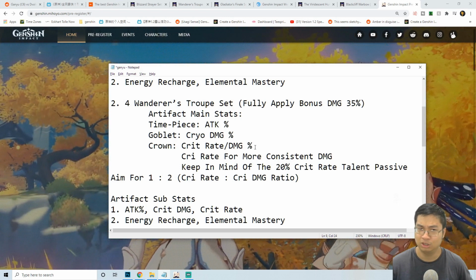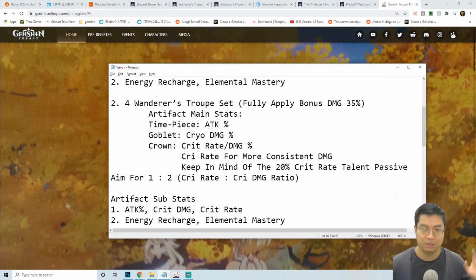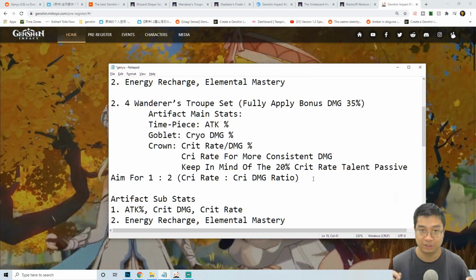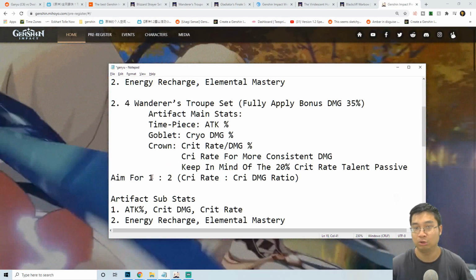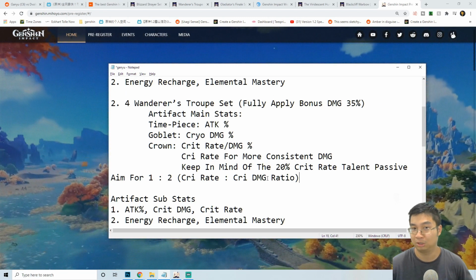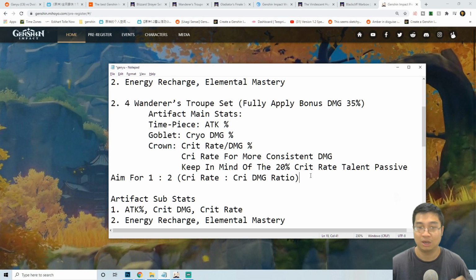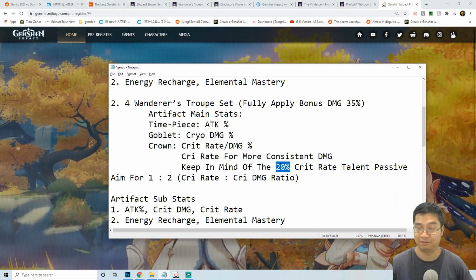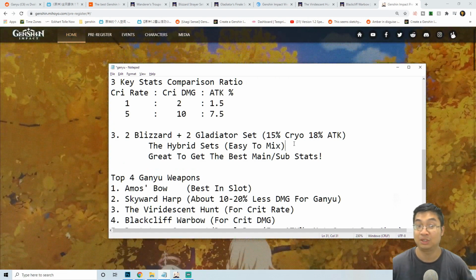Of course, we can deal more damage with the critical damage, but those numbers don't occur that frequently. So what we should be aiming for, for both of the Ganyu builds, is a 1 to 2 critical rate to critical damage ratio. We can go for higher critical damage after getting her critical chances over 50%, and we should always consider the 20% from her passive. Now the third build for Ganyu is quite interesting.